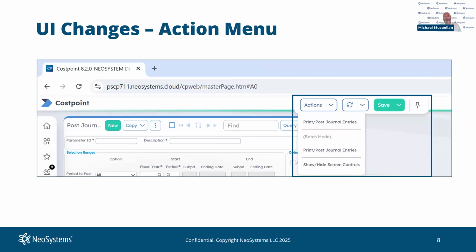Okay, next we have the action menu. And again, this used to be at the top of the screen before, but they have cleaned this up as well. You have the actions, you have the refresh button, the save button, and then the pin button here. Again, the actions will have a drop-down menu and whatnot, and probably the other feature here that's really useful is the pin option. So when you go through long tables and have to scroll through those tables, you can pin this to the top of the screen, and you won't have to navigate back up to the top of those tables to access these functions.